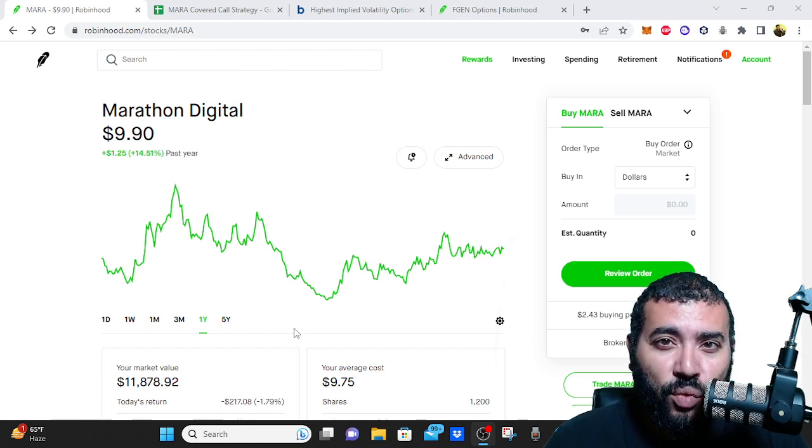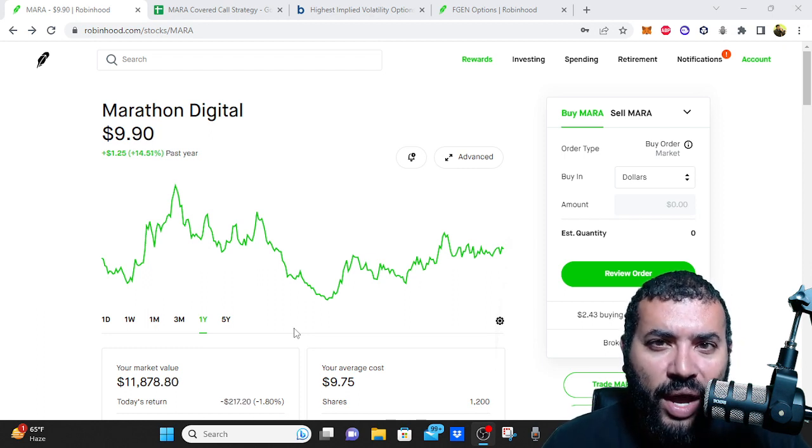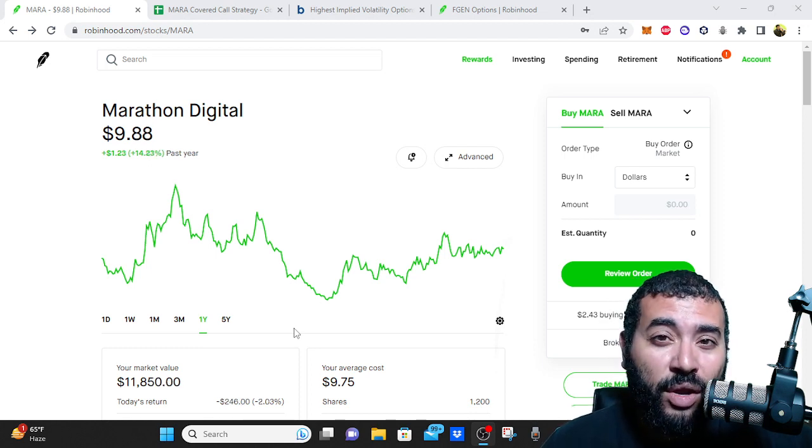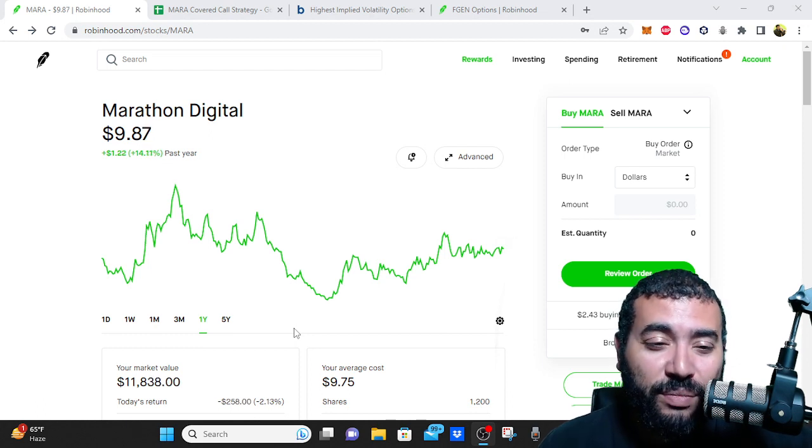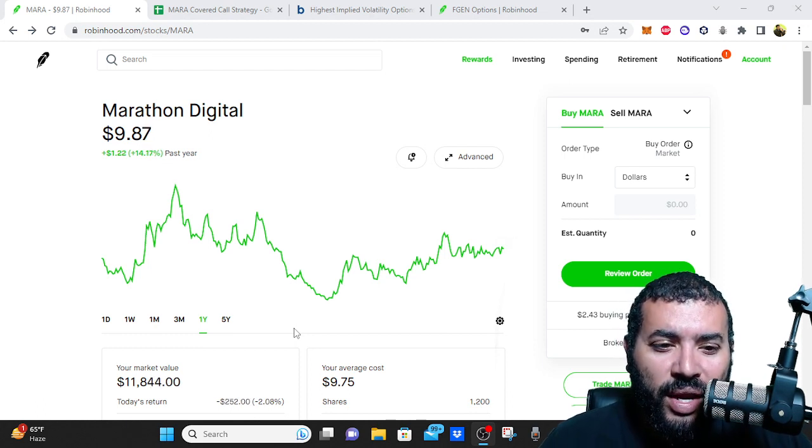I think the reward to risk ratio is pretty significant. It's high reward, low risk. And then there's going to be a time when I'm going to want to do high reward, high risk, but right now, high reward, low risk. And it's simply this: I'm selling covered calls on Robinhood with Marathon Digital. I have no opposition to selling covered calls with other stocks.